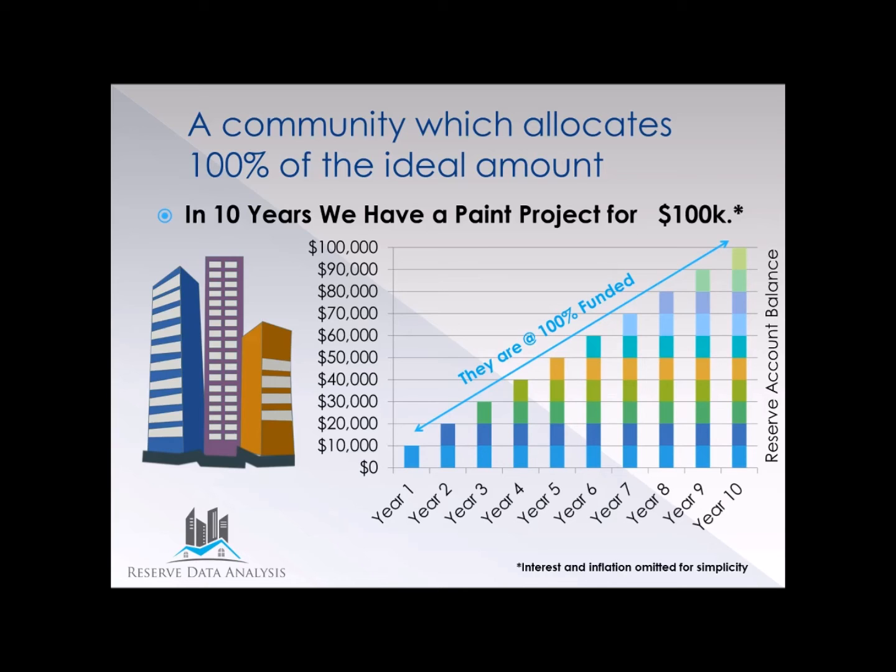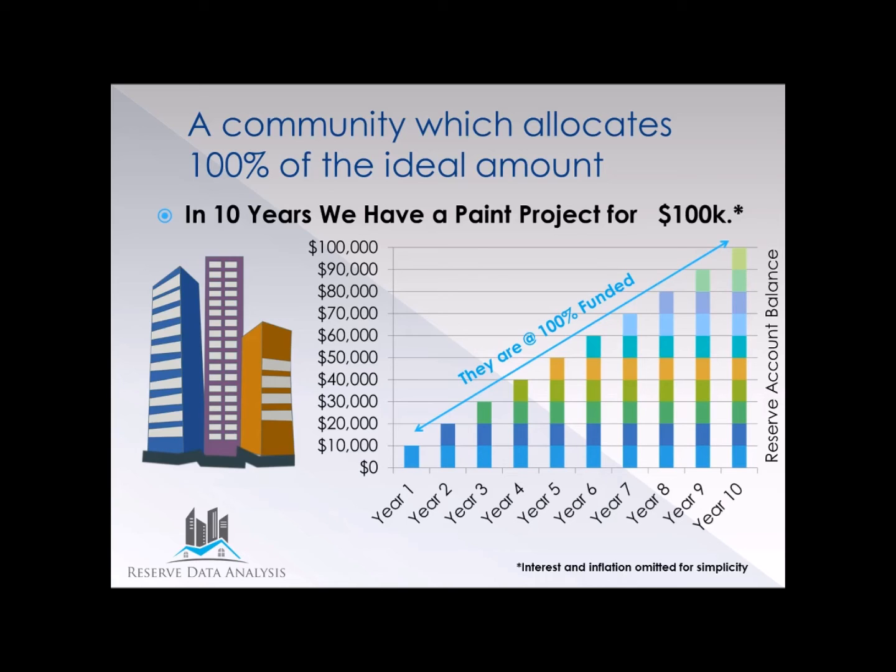They have reached, one way or another, the point where they have paid for the paint project, $100,000, and they're going to restart that next year, that 11th year. So absolutely, they can be 0% funded if they don't allocate any money to their reserve account, or they can be 100% funded again. In that 11th year, to be on track again, they're going to need to put another $10,000 into the reserve account. They're going to be 100% funded if they do that. So is it realistic? Yes.